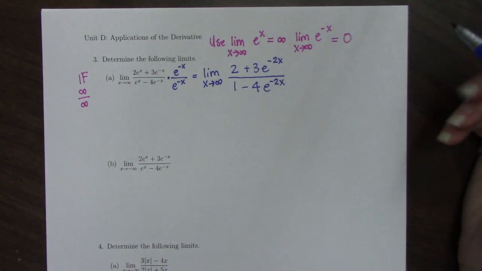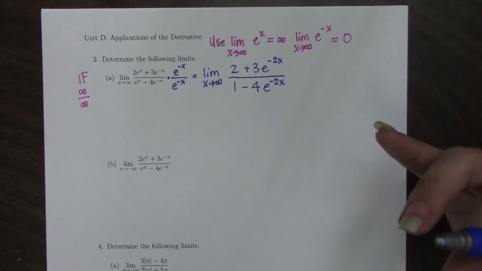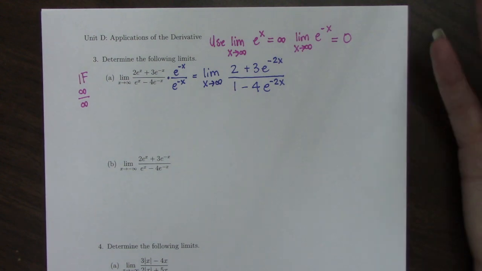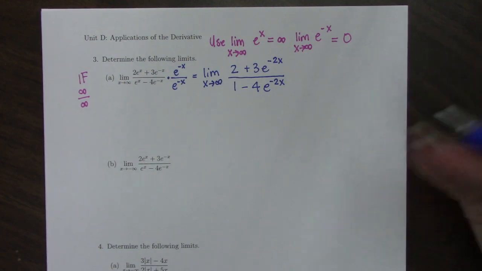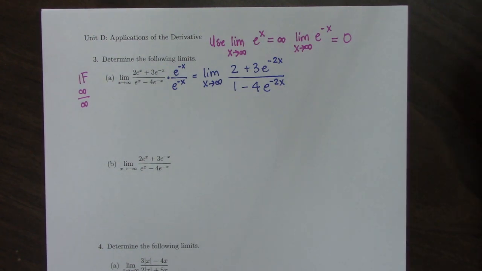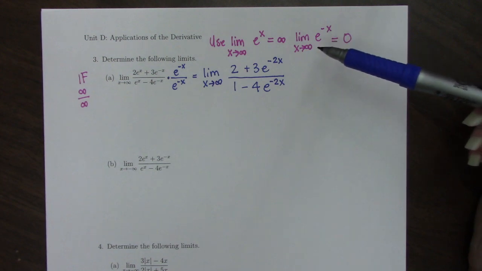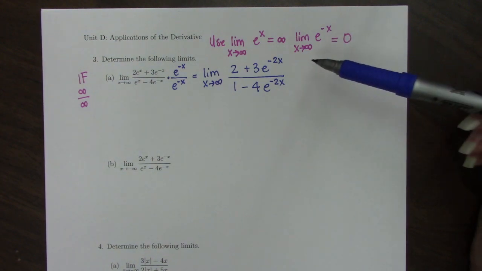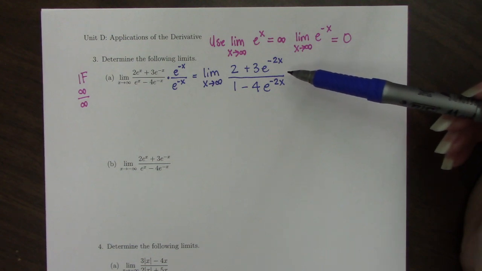So for the same reason that if 1 over x goes to 0, then so do 1 over x squared and 1 over x cubed. As we increase the power of x in the denominator, we saw that all of those limits equaled 0, because the denominator would just be getting bigger and bigger. The same thing is true about these e to the x limits. If e to the negative x goes to 0 as x goes to positive infinity, then so will e to the negative 2x and e to the negative 3x and 4x. Not only will it go to 0, it'll just get there faster.